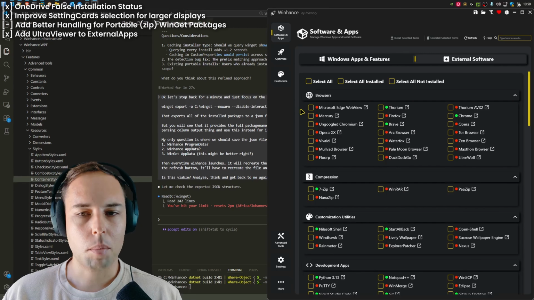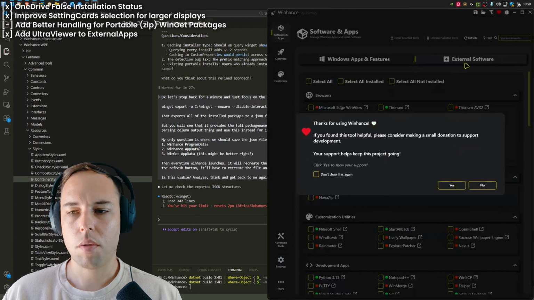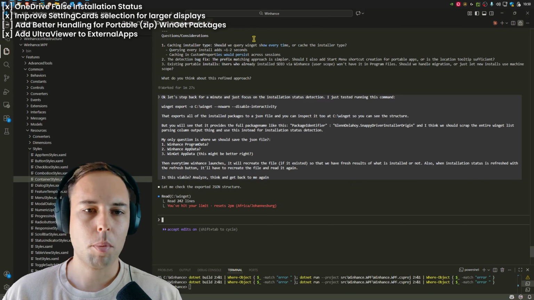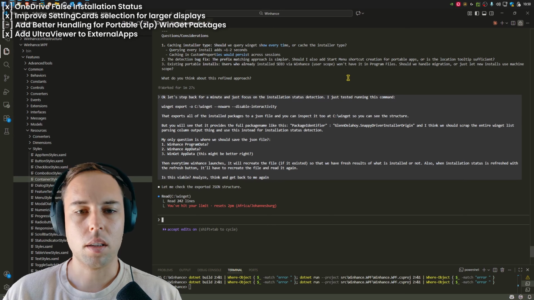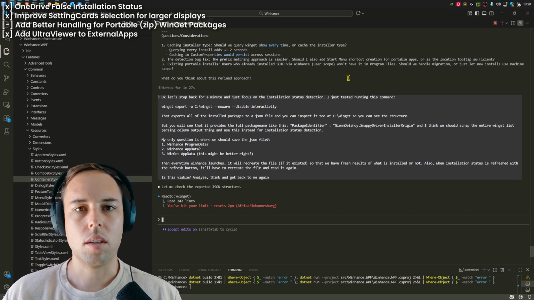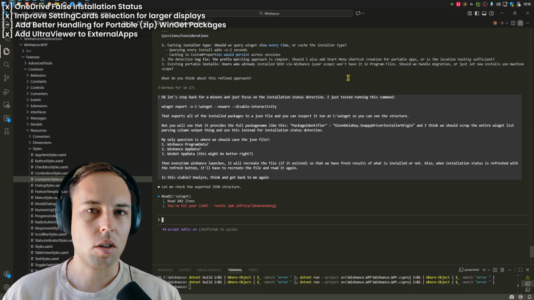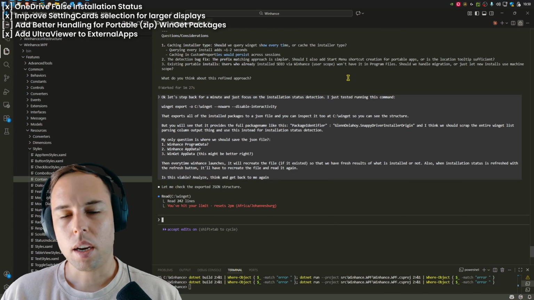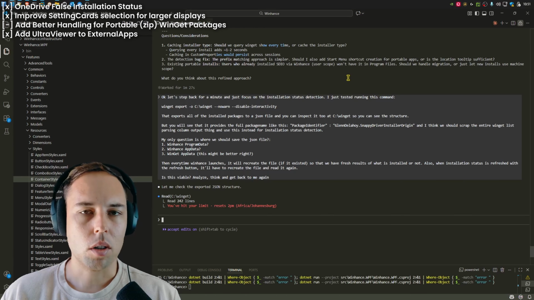That might not get implemented, but specifically for the zip portable package issue, we're just going to be installing it to program files, making sure we can detect the installation of it, and then also in the UI show that it's a zip package if that's really needed. That might even not be needed. I'll still think about that. But that is what I'm going to be doing and working on a bunch of other issues.